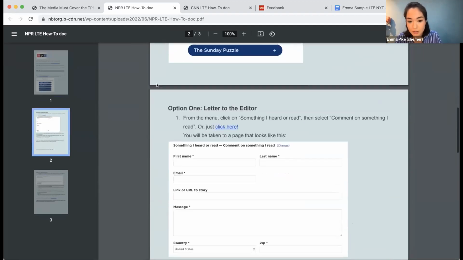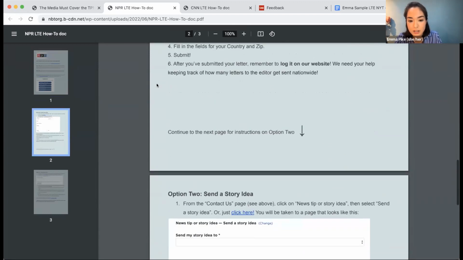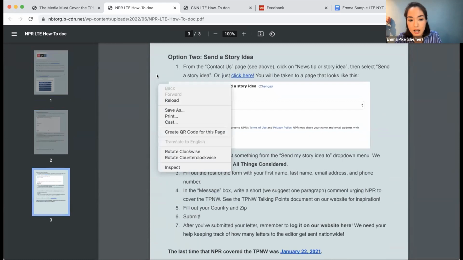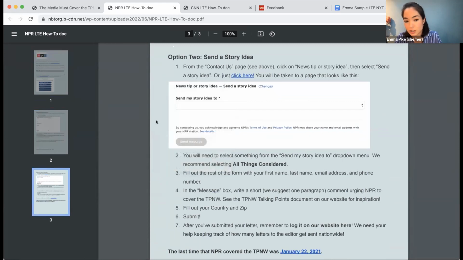So the instructions for those are both here, but I'm actually going to share the option two instructions because they're a little bit more complex.